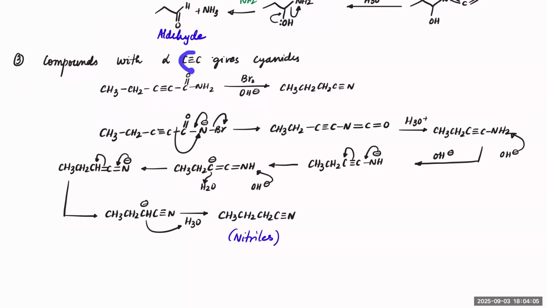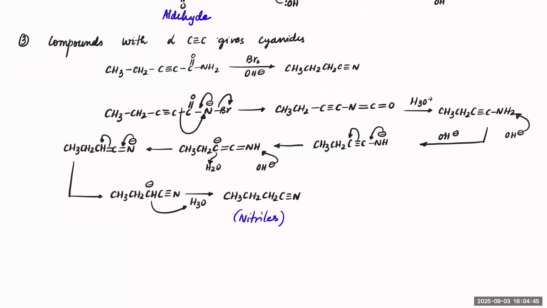Third case, if alpha position is a triple bond. Again, you do all the same things, all necessary things same. You go up to isocyanate and try to get an amine. Once you get an amine here, this will follow an isomerization reaction in alkynes. If you have NH2, OH will continuously keep adding onto it, so that this will become N minus, triple bond will keep coming, and finally it will end up in cyanide form. That's how you will get a cyanide form here. Clear, beta?